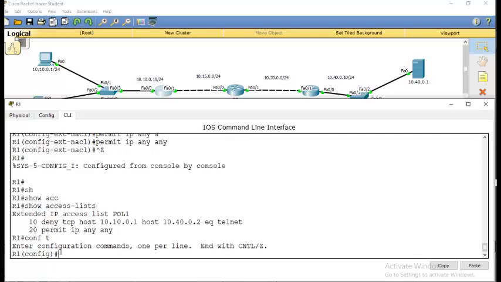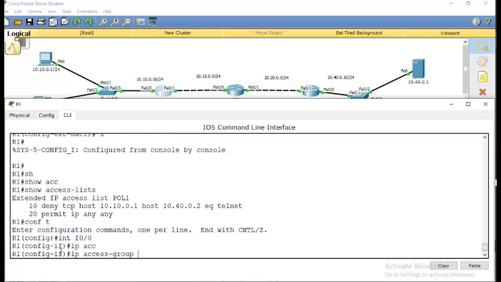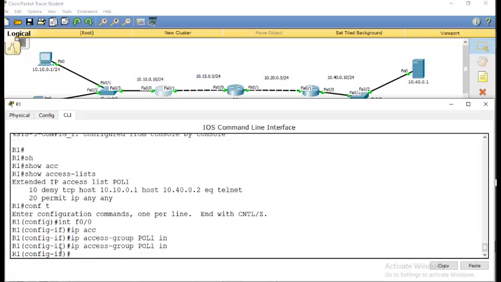This time I'm going to apply it on F0/0. Interface F0/0, ip access-group policy1 in. As the traffic comes into this router on this port F0/0, I need to take these actions.